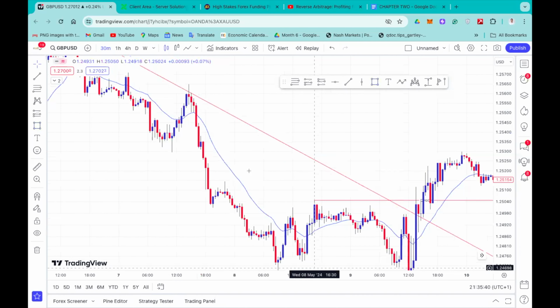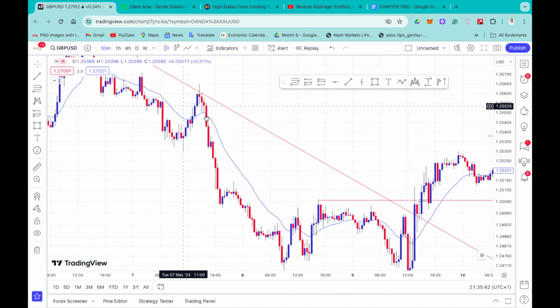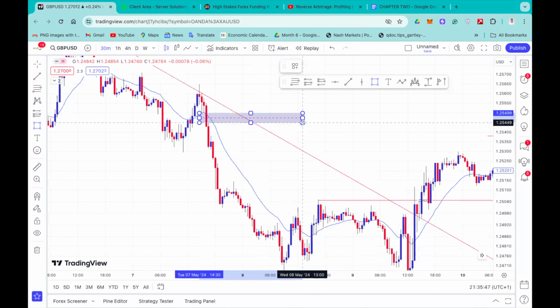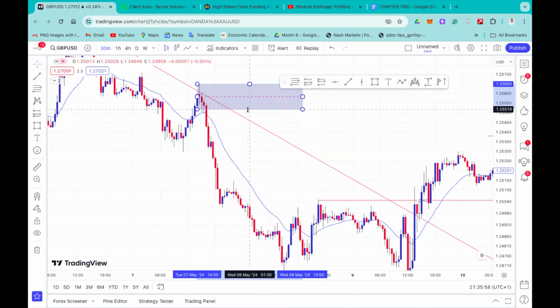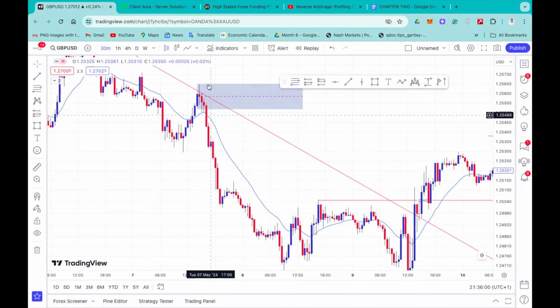There are high probability imbalances where you see price like this one now. Price hasn't come back here. These are imbalance candles. So now you have to join it with the last bearish candle or the last bullish candle before the move. This is the way you have your order block marked out. This is the last bullish candle before a bearish move that caused imbalance here, imbalance here. We have a couple of imbalances here, and so on and so forth.